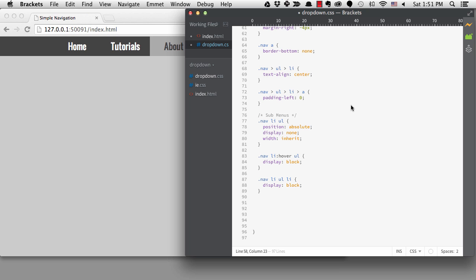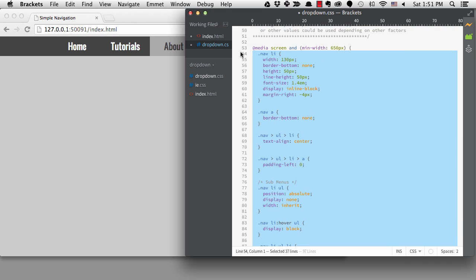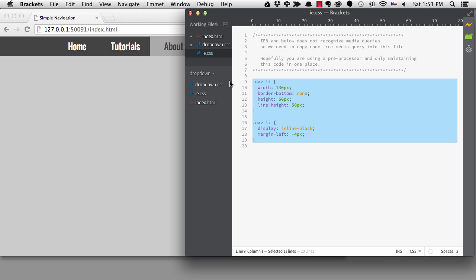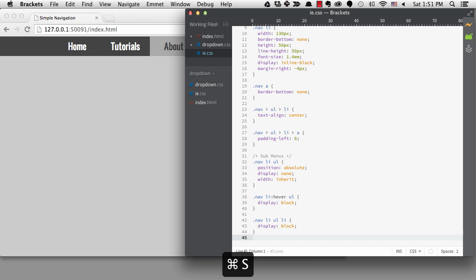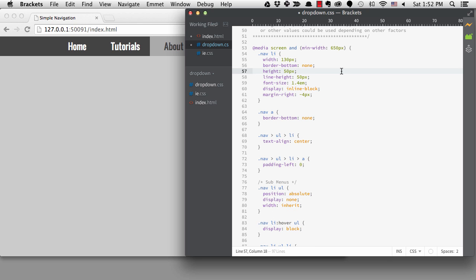It gets a little confusing looking at the different LI and UL tags, so make sure you understand that part of the code. You could add classes to the submenus to make things more clear if you want. This will work in all browsers except IE8. That's because IE8 doesn't recognize media queries. So we need to put all that code from the media query in the IE8 and below style sheet. If you're using a preprocessor, you can avoid maintaining duplicate code by putting the code in a separate file and importing it into both the main style sheet and the IE style sheet.